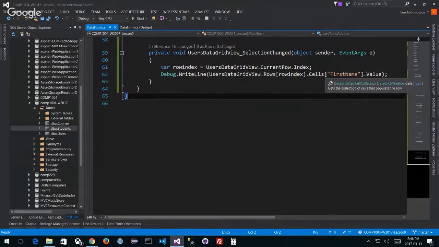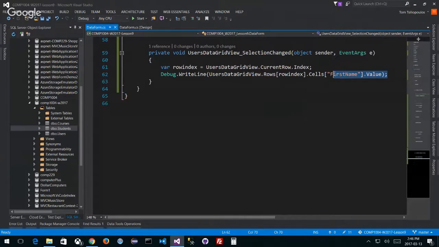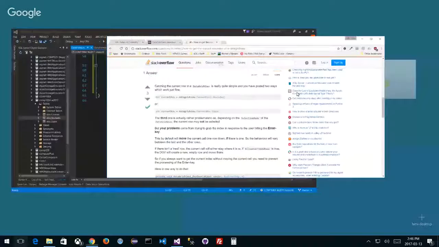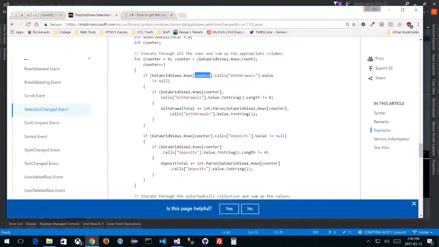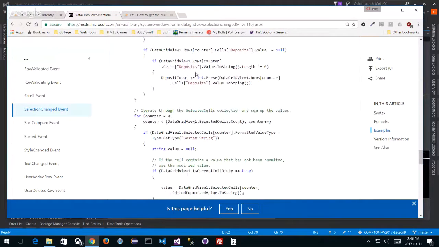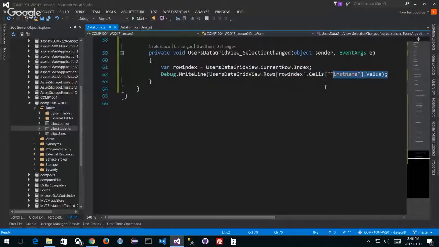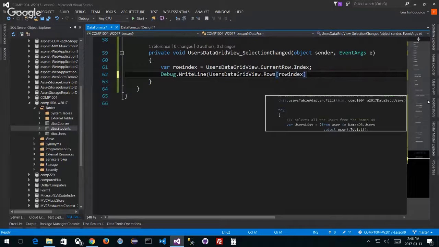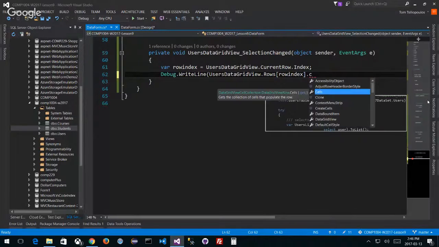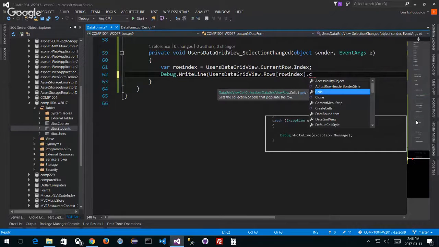But I think it's instead of cells, I think it's, let's see the example here on MSDN. Cell with value is not equal to null. Rows counter, column ID. I think it's columns, row index dot columns dot value or something like that. Columns, see that? Nope, it's got to be cells.